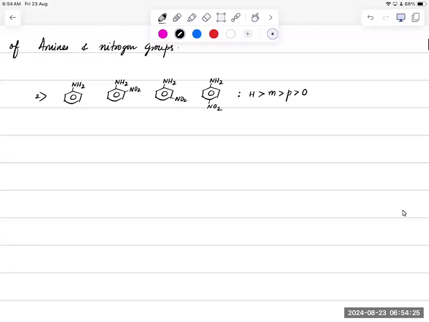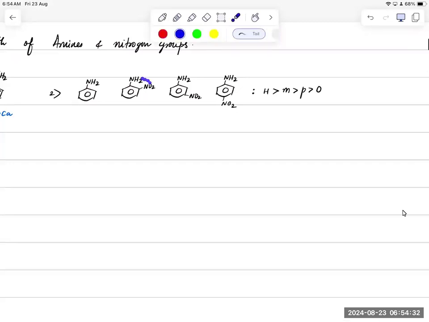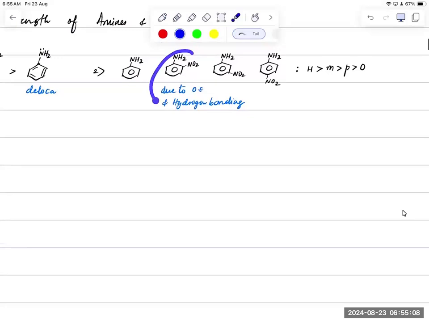Ortho for two reasons. It is also called the ortho effect, as well as it is due to the strong hydrogen bonding that it will make with this one. So remember, due to the ortho effect and hydrogen bonding. What is happening here is, due to hydrogen bonding, the hydrogen here and oxygen here will make a bond, by which the lone pair will make much better resonance as compared to what we had without NO2. Got it? So for a better hydrogen bonding here, you will notice that this will have hydrogen bonding. That's how it will be.